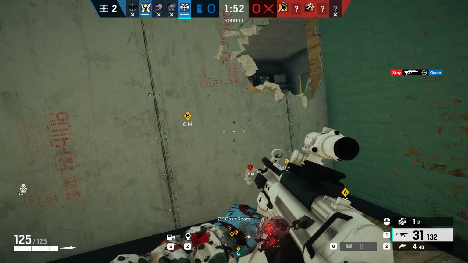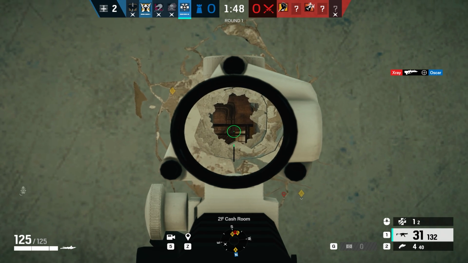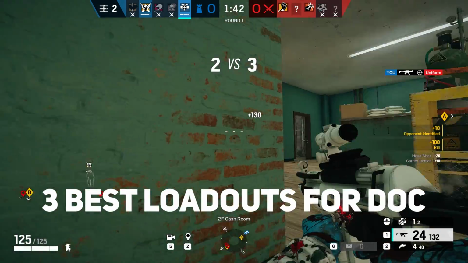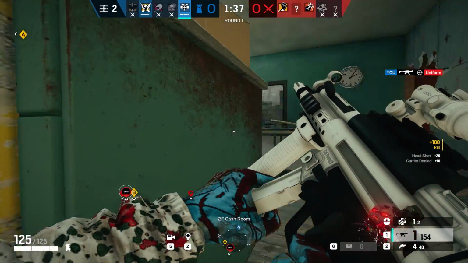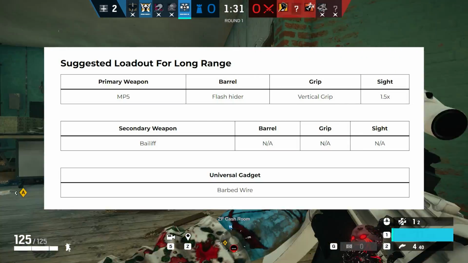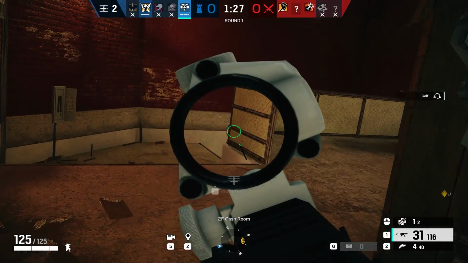Dog offers more loadout versatility than you might think at first glance. All 3 of his weapons have their strengths and uses, so I've got 3 best loadouts to recommend depending on your preferred range of engagement. For medium to long range encounters, the MP5 is your go-to primary weapon. Equip it with a 1.5 magnifying scope and a flash hider. It's a solid choice for precise shots and accuracy.